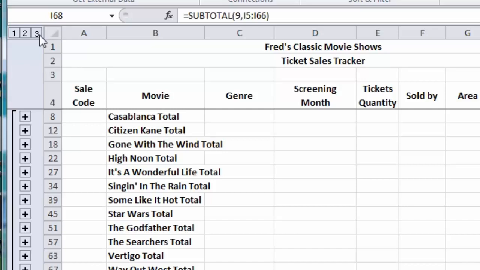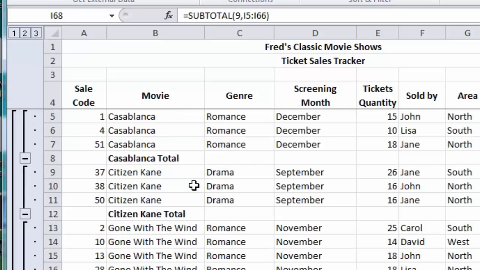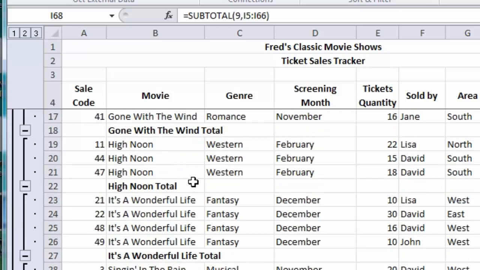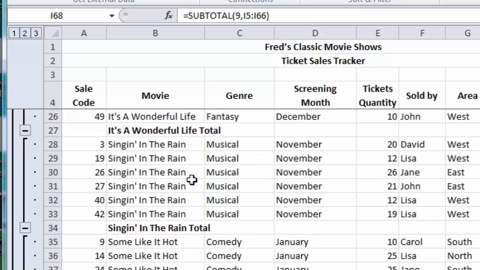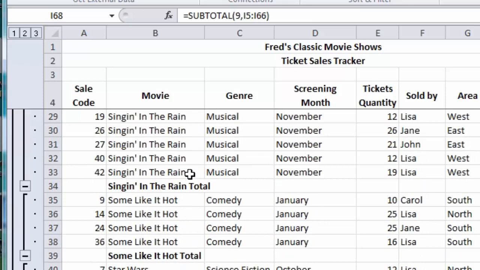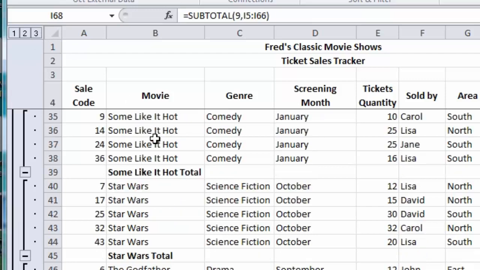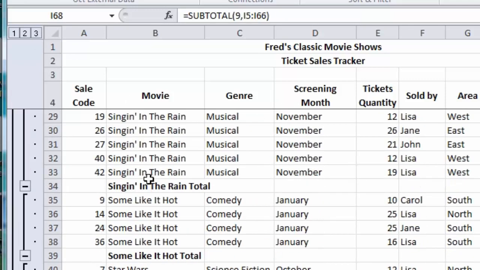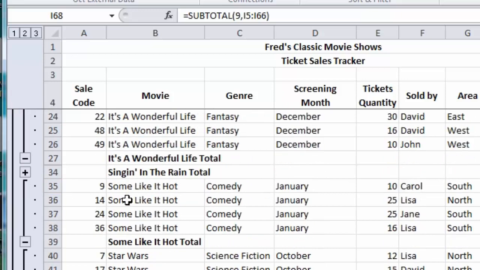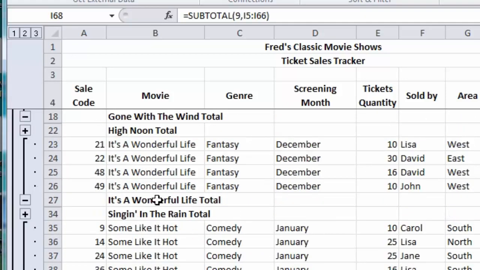And if I click on number 3, again we get the full detail, and as I scroll down you'll notice that even though I had reduced some previously, it's opened them all up again. So by clicking the number 3, it'll open up all the detail for the whole table. And again, if you prefer, you have control over individual movies should you require that.